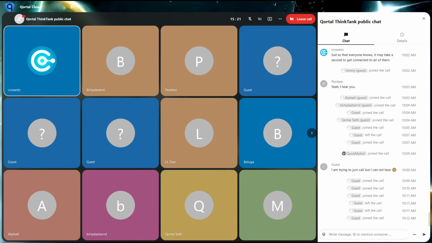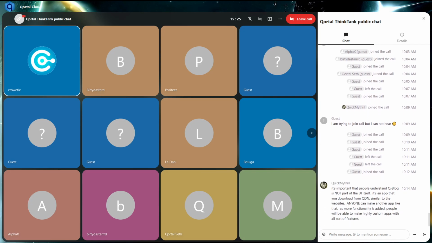And as we continue to add functionality to this, I could see Qblog being a thing that will basically allow you to build whatever you can think of and use it in whatever fashion you like on top of Qortal. We've already got a couple people who are using it to promote and sell their products. That will be a lot easier in the future as well.